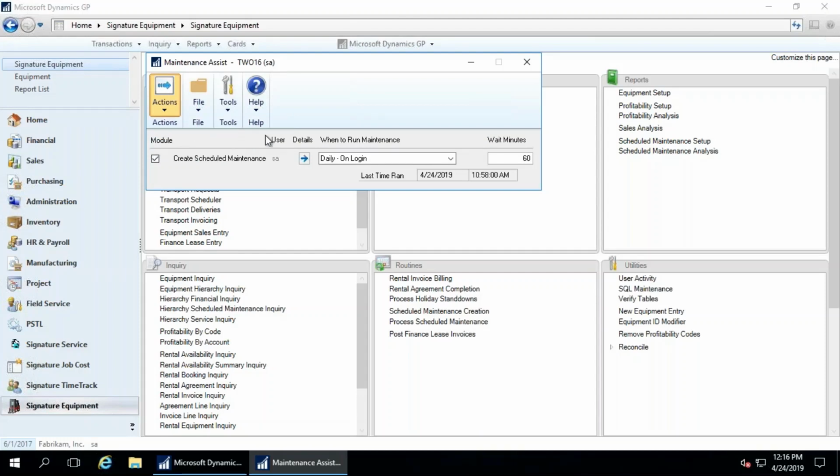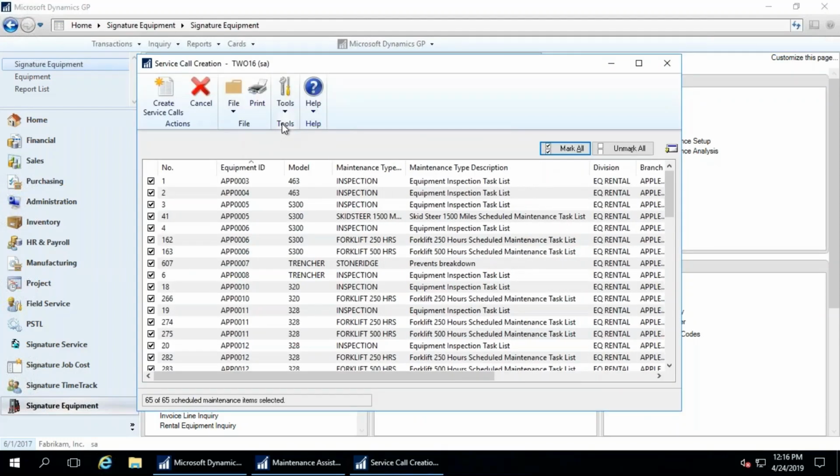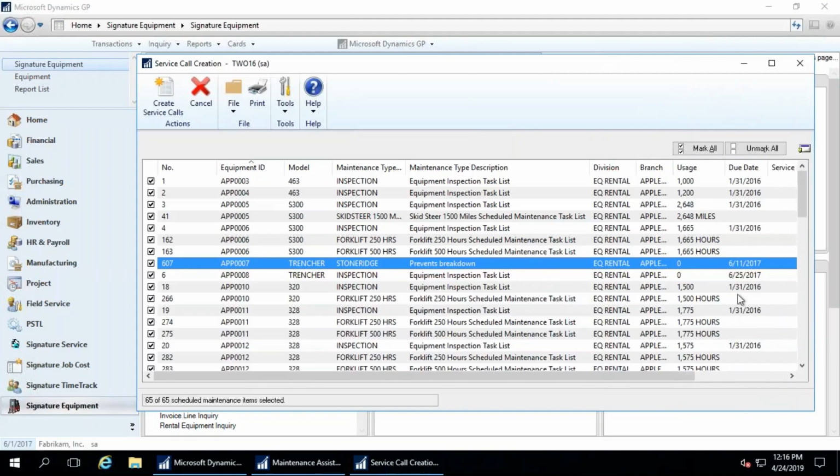This will take just a little bit because it's going through some extra logic of checking all of those maintenance calls, looking at the schedule, and figuring out if there should be a call created. Now the window looks exactly like the default Key2Act window does, except now it's pulling in some more information. And we can see here, there's our app 7 equipment, our Stone Ridge task, and it's suggesting that we create that new maintenance call for that maintenance task schedule.